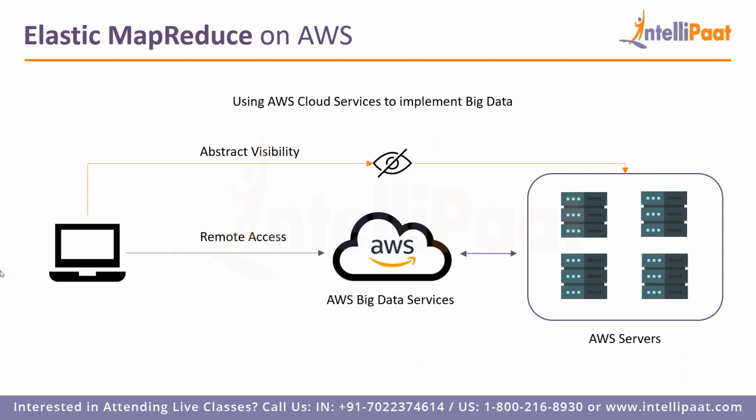So for instance, let us imagine you're the client over here on the left hand side and you have an AWS account. You go to your AWS account, you open the EMR service, which is the Elastic MapReduce service, and you deploy your cluster, right? So you don't have to install Hadoop on any computers. You don't have to do anything manually, right? Most things Amazon will do for you. It will create the cluster of your desired size, mind you. So if you've entered the size 4, it will create a cluster that has 4 nodes, right? If you entered an auto scaling mode, it will create a cluster that changes size depending on the workload, right?